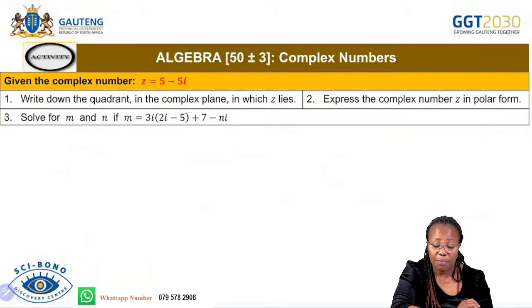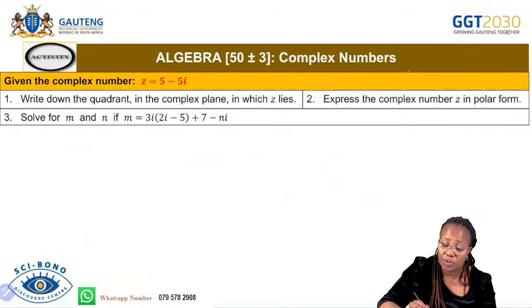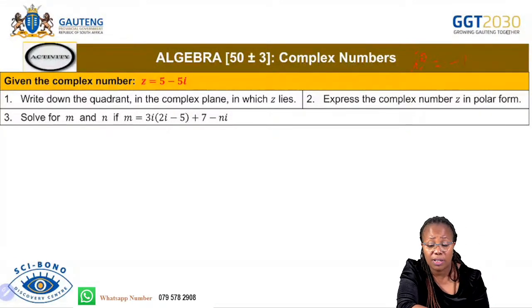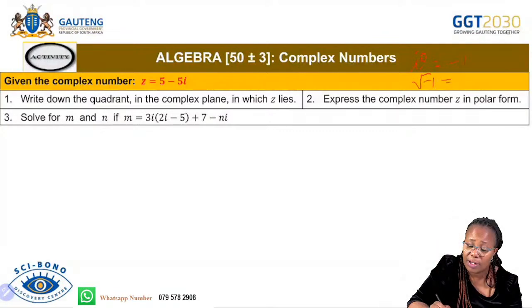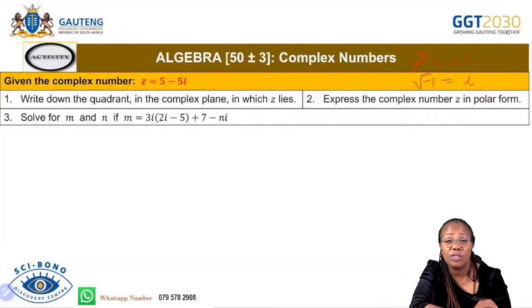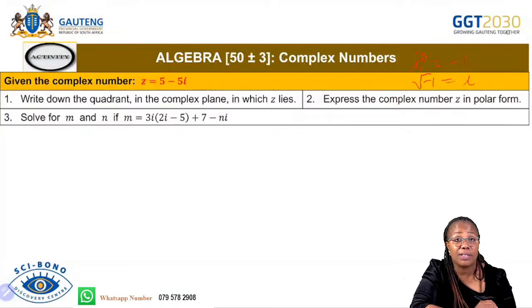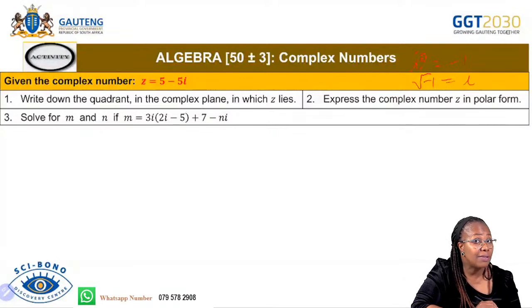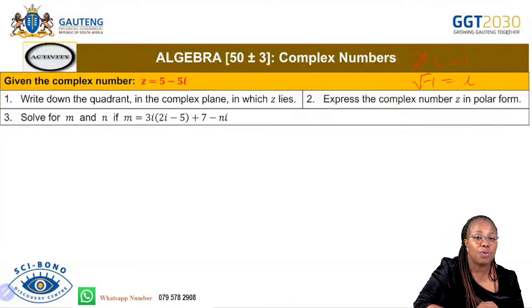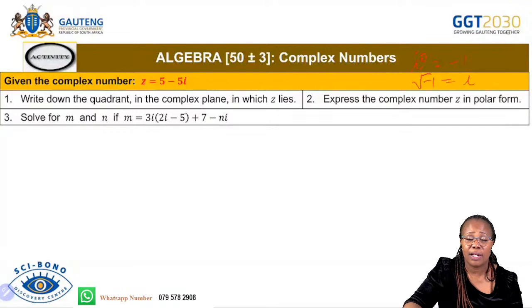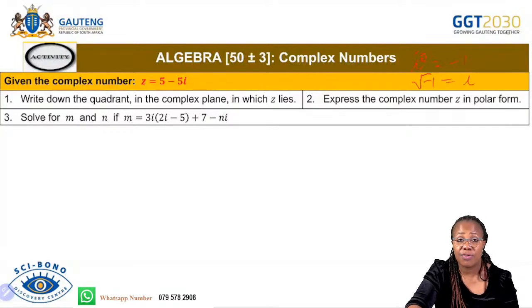Remember the rules of complex numbers. If I'm having i squared, it is equal to minus 1. Do you still remember that, great one? With the complex numbers, when I'm having a square root of negative 1, the answer is i. It's not non-real as in mathematics. Square root of a negative number in technical mathematics, it's a complex number. You continue solving. It's only math learners who leave it as being the non-real roots.